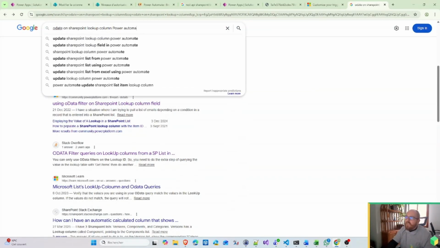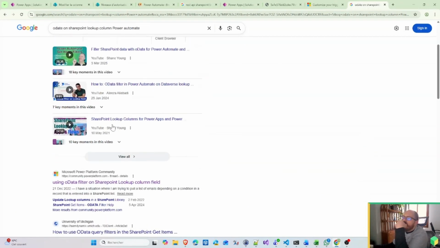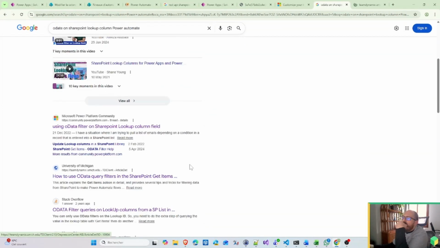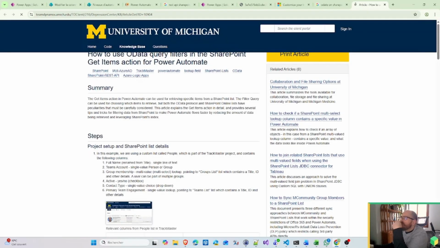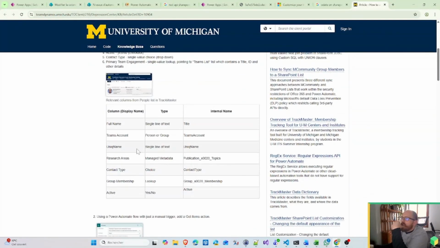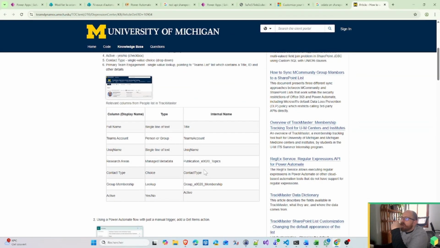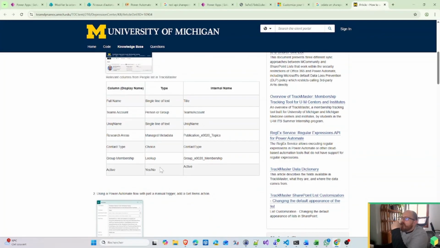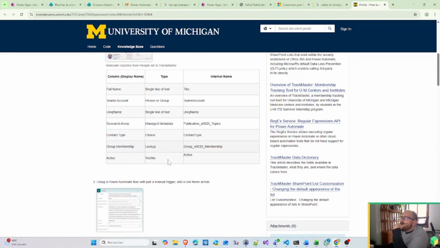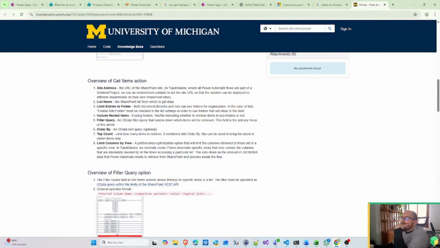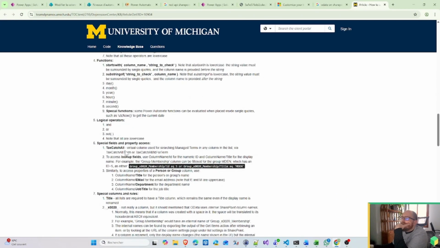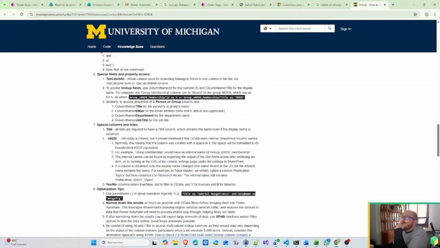Power Automate. Does it have a lookup? Here, group membership, group membership ID.